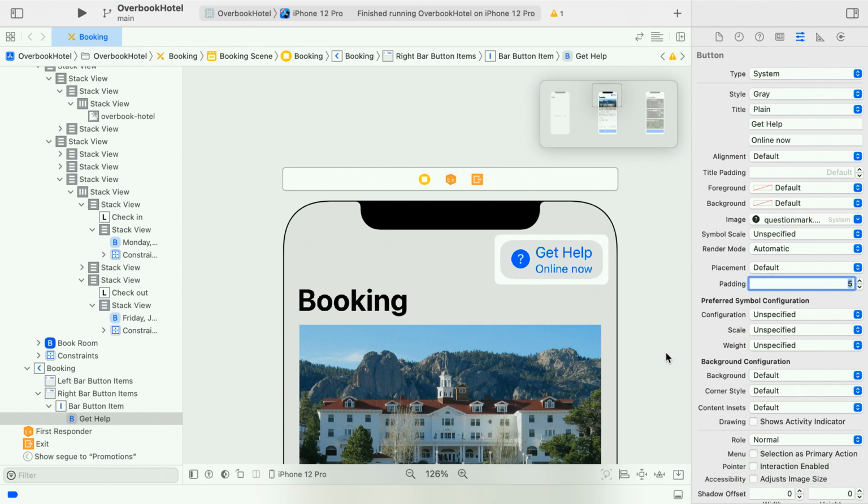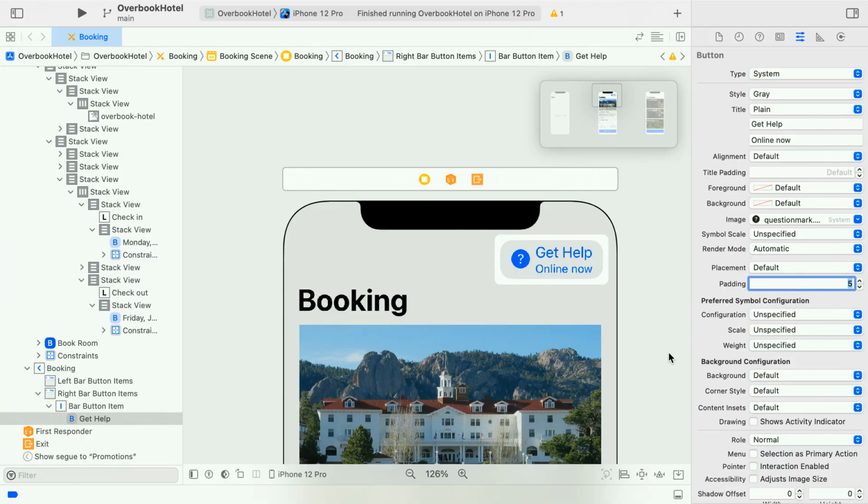One of the advantages of using Interface Builder is being able to try out changes and quickly check the result. I'm not sure which corner style to use here, so I'll try the capsule style to see how it looks. That looks good, but it's not what I'm looking for. Instead, I'll choose a large corner style to get the desired look. That was easy. Everything needed to create great-looking buttons is now available directly in the button inspector.